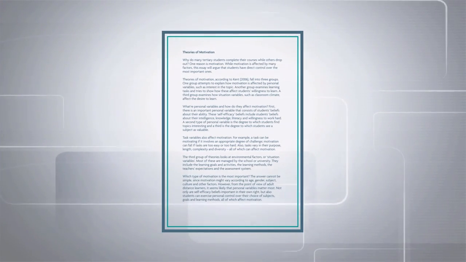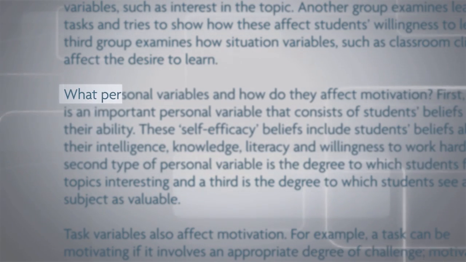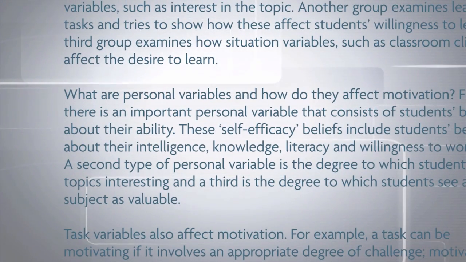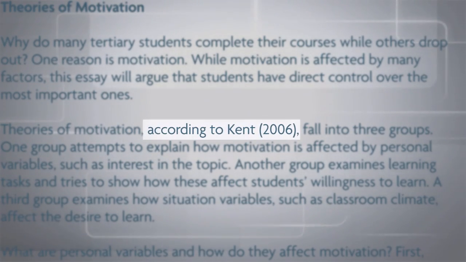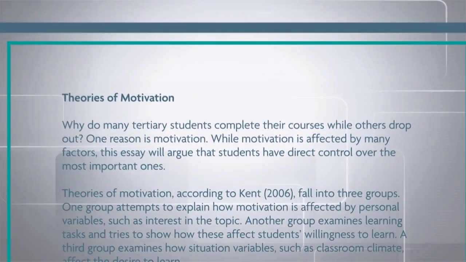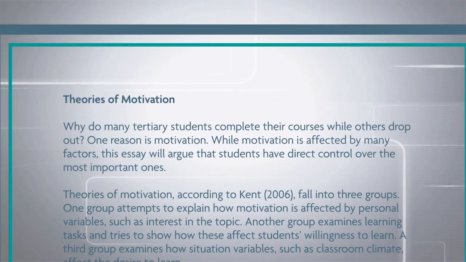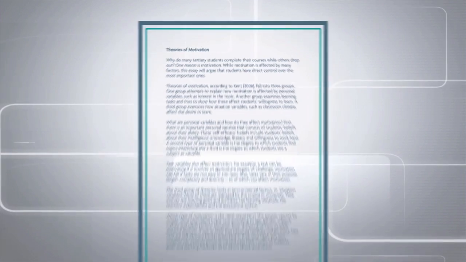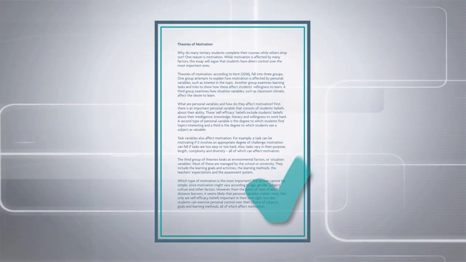Academic writing contains a number of consistent features. It follows a particular tone. It is objective and formal, with no colloquial or slang words. It includes evidence from other experts in the field, which are called references. It answers or debates a specific question or field, that is, it's focused. It has clear organisation and layout so that it follows a logical structure. And it's grammatically correct.